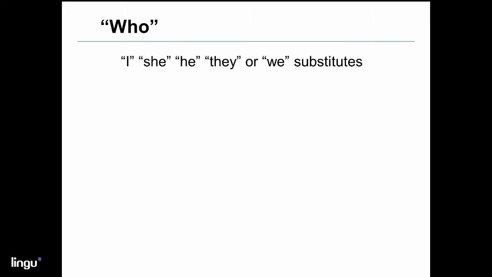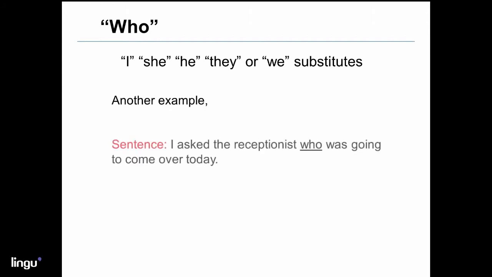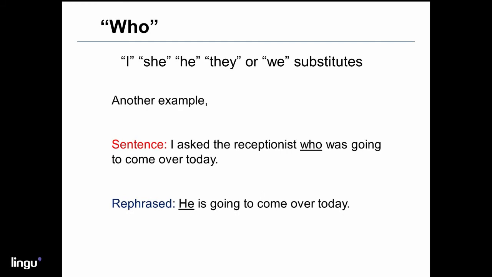Let's try another example with who and see if we can find out if it works in the sentence. I asked the receptionist who was going to come over today. Using our trick of substituting specific words in for who, let's rearrange this sentence to make sure who is the proper term to use in this case. In this example, I'm going to provide a rephrasing of the sentence. He is going to come over today.